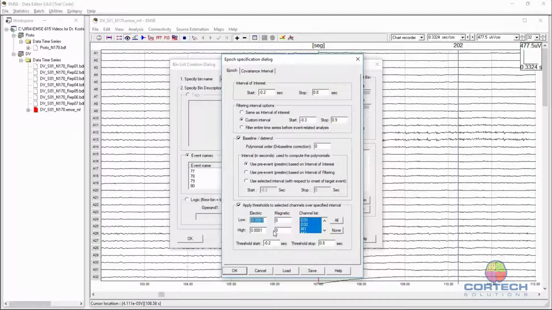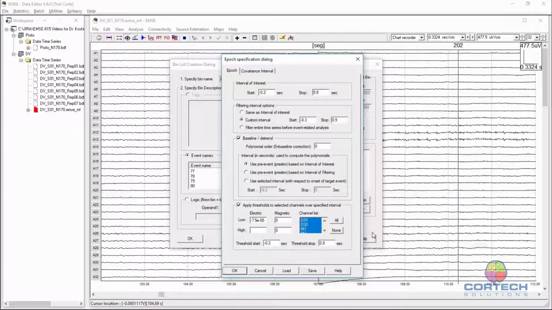So let's say we want to be a little more strict. Let's say we want to go from minus 75 microvolts to plus 75 microvolts. So I'm going to put minus 75 e to the minus 6. Since EMSE's units are volts, the e to the minus 6 puts us to microvolts.